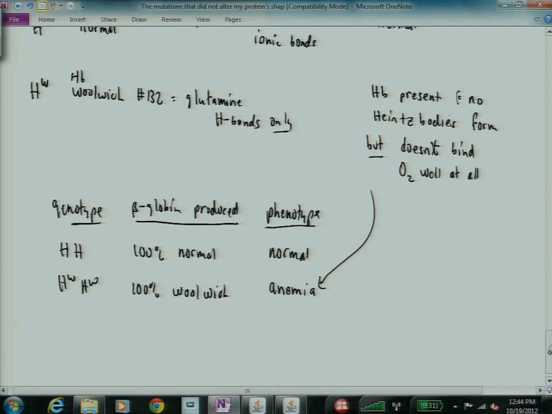So the same old thing. Talk to your neighbor. What proteins do you find? And what's the phenotype going to be? And let's, for the moment, just draw a line. They're either normal or they're anemic. We're not going to worry about degrees of anemia. You've got it or you don't. So what I want to know is, what proteins do you find? And using the doing-something-is-dominant rule, what do you think?